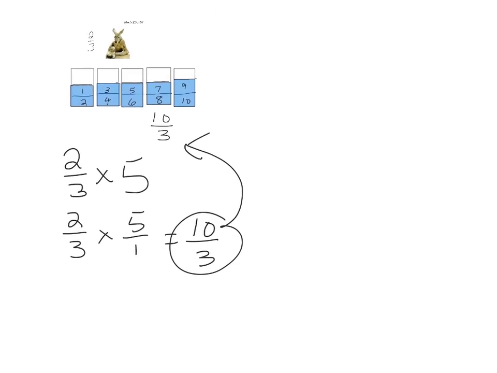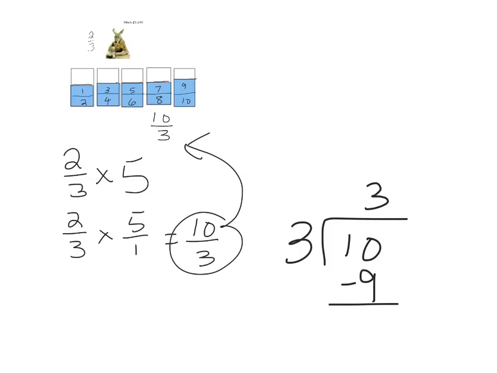Now, to simplify a fraction, you could think of fractions in 3 ways. I always say this. 10 thirds, 10 out of 3, which is what I did here. I got 10 out of the 3. Or 10 divided by 3. So, let's go ahead and do that. So I'm going to take 3 and divide it into 10. And 3 goes into 10 3 times, which gives me 9. And when I subtract, I get 1. Well, your remainder is always the numerator, and your divisor is the denominator. So I get 3 1/3.